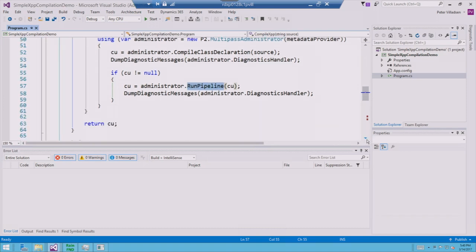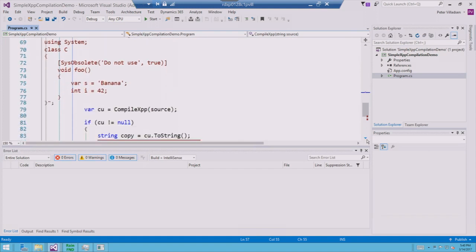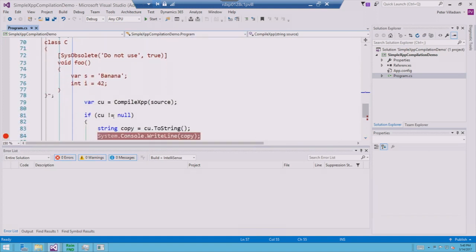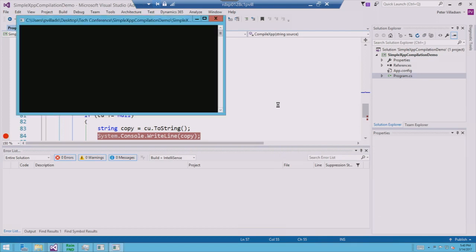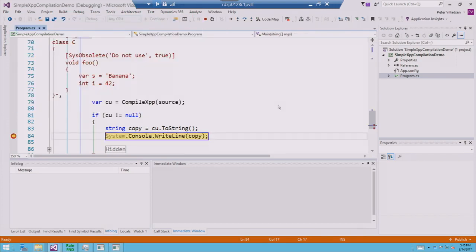And then you can show what that looks like. So let's go down here and, there. Let's actually do this. Let's do the compile, see if we get back a result, and then we'll output this. So let's do it. The first time you do this, it'll take a little longer, just as X++ compilation will, because it needs to spin up the metadata provider and all that stuff. Wasn't that bad?